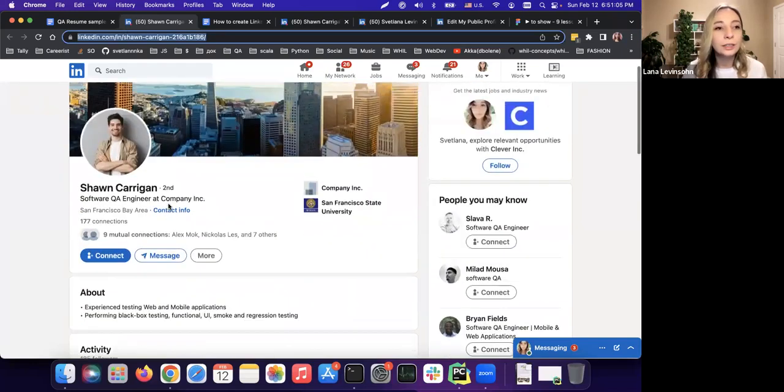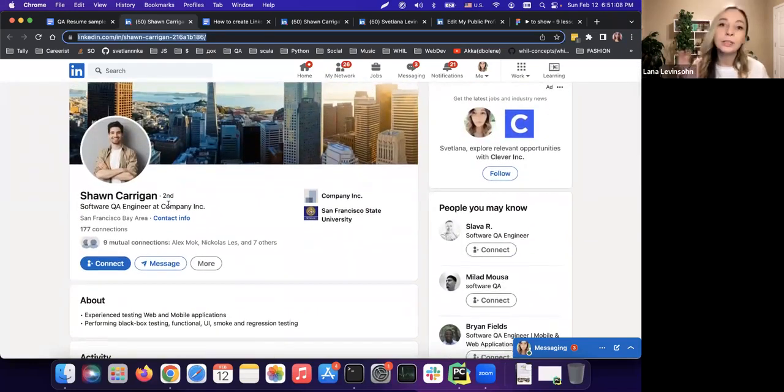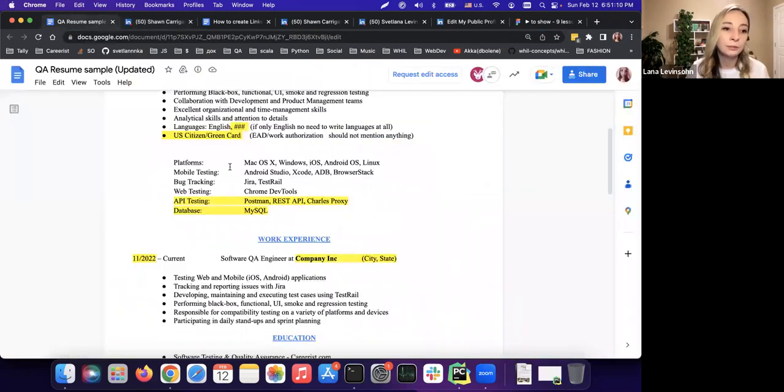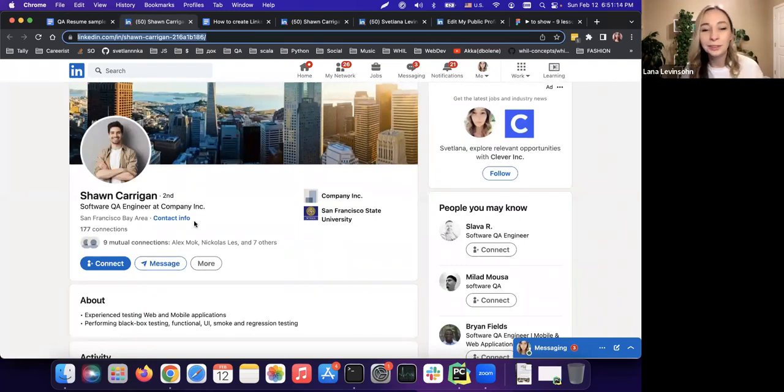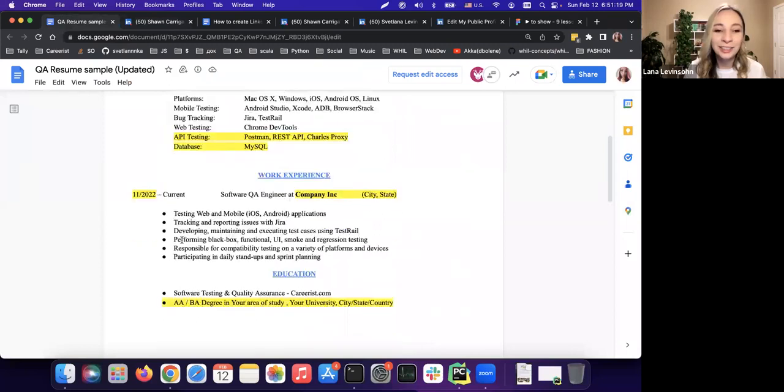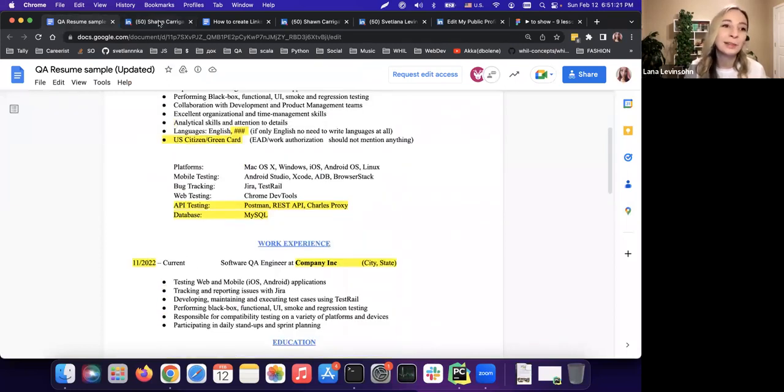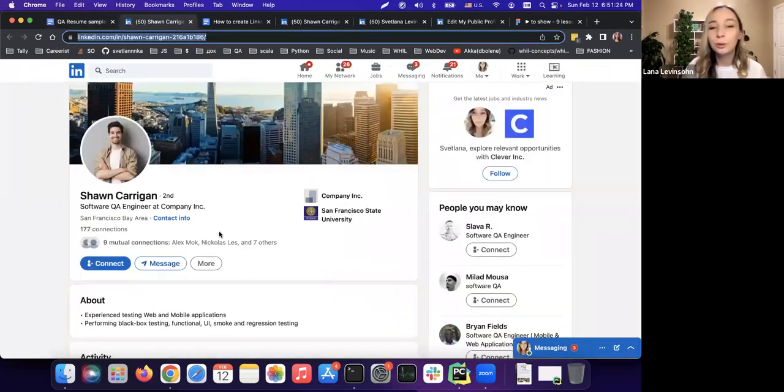So first of all, LinkedIn should basically be a reflection of your resume. Literally everything that you have on your resume should match whatever you have on LinkedIn. This is important, especially make sure your dates, your education, stuff like that matches. I do mock interview sessions with QA automation students, and sometimes I see mismatch between resume and LinkedIn. So just double check before you post something on LinkedIn that it's basically the same as your resume.